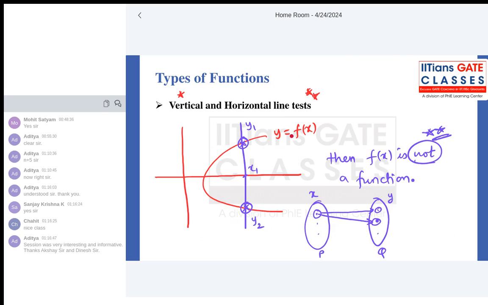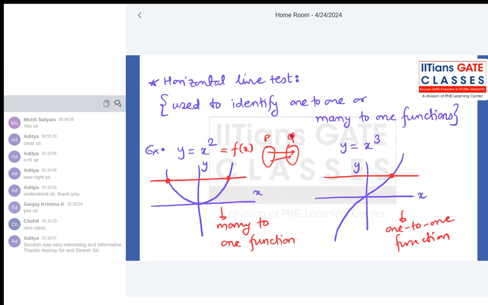But in case of the vertical test that we previously saw, if one x points to, or maps to, 2 y, that violates the definition of function. So this is just a correlation. And if you notice, this is a classic equation of parabola. Typically, this is also a very famous question, whether the equation of a parabola which is symmetric about x-axis is a function or not. If it is symmetric about y-axis, it will look like this, y equal to x square, right? Then it is a function.